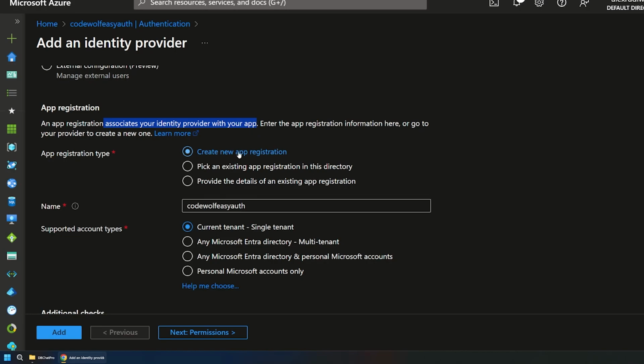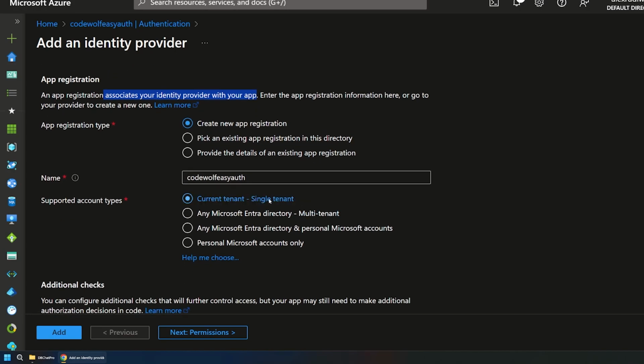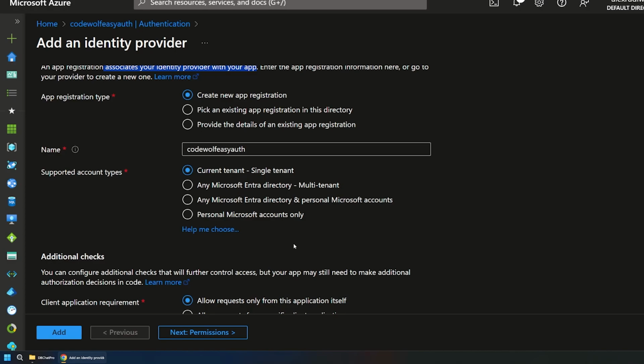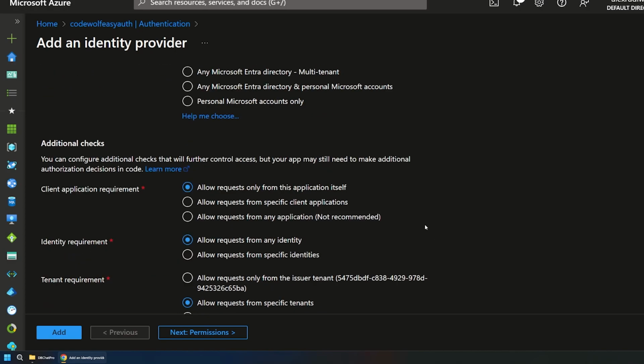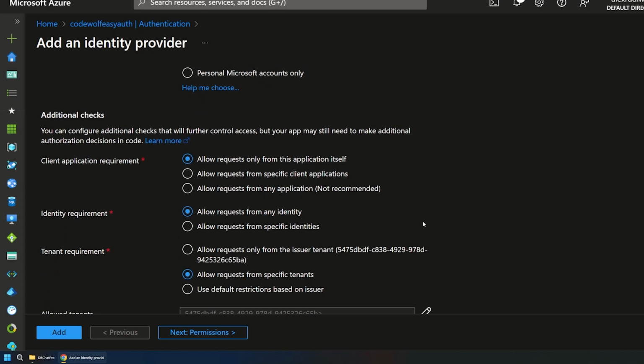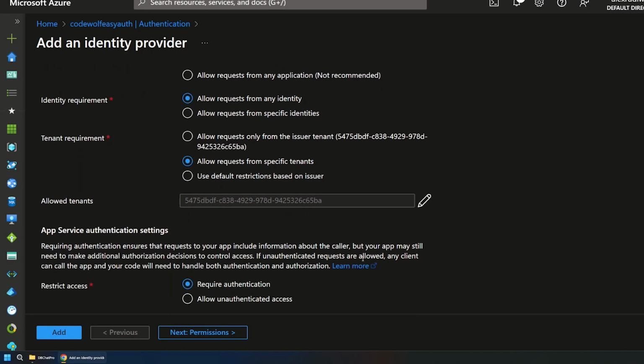So this will just kind of link our app with our Azure tenant. And down here, we're just going to stick to a single tenant. We don't have to worry about all this multi-tenant stuff right now. Basically, this is just creating a link with our Microsoft Entra ID directory that will allow users to sign into our app using that. Now down here are some additional or more advanced settings that we don't really have to worry about. But you can limit which identities can log in and things like that. But I'm just going to leave these as is.